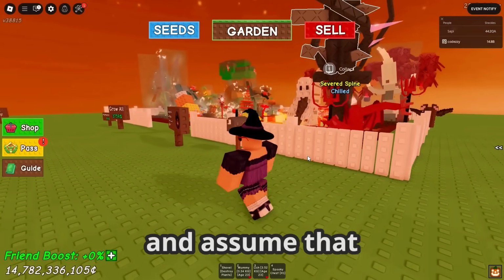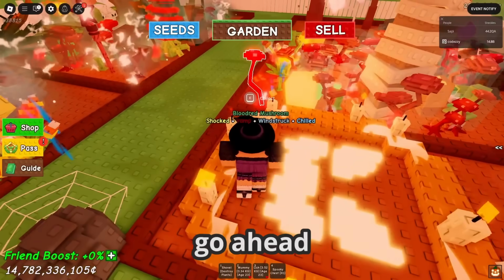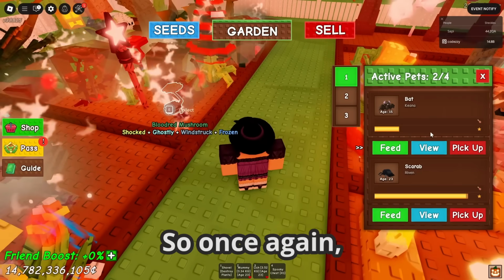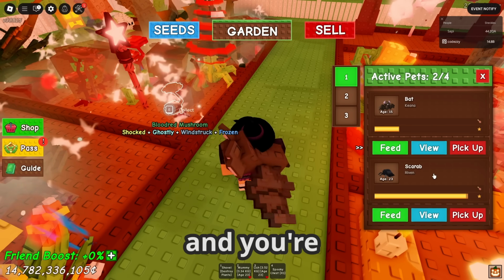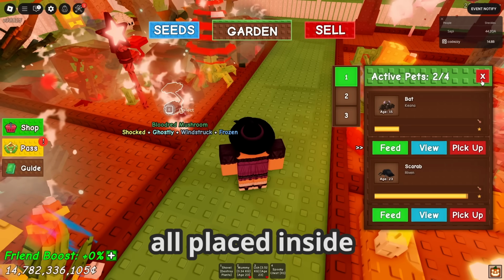But let's just assume that you already got the crow. You got to place it down inside of your garden. So once again, I just want to recap everything. You're going to need a bat, you're going to need a scarab, and you're going to need a crow pet, all placed inside of your garden.